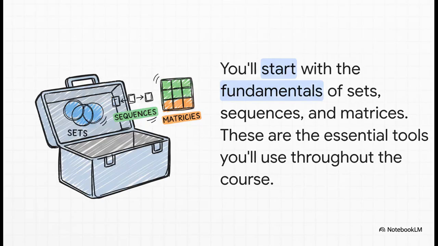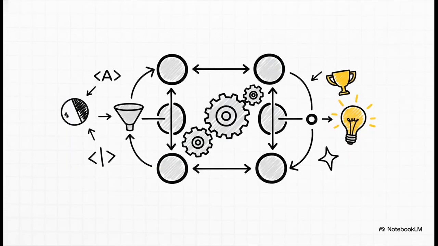And your journey kicks off with the absolute fundamentals. You gotta walk before you can run, right? So in this first part, you'll get a solid grounding in sets, sequences, and matrices. These are the core tools you'll be using for the rest of the course. And this is where it all leads. By the time you get to that final topic, machines, you'll be taking everything you've learned and applying it to understand these really cool practical models, like finite state and quotient machines. This is where all that theory really clicks into place.